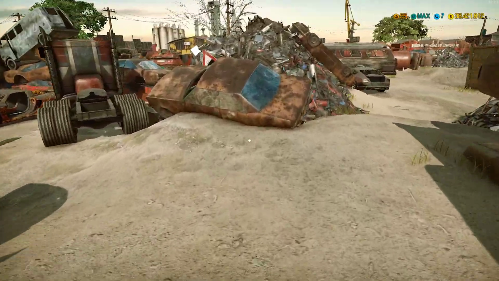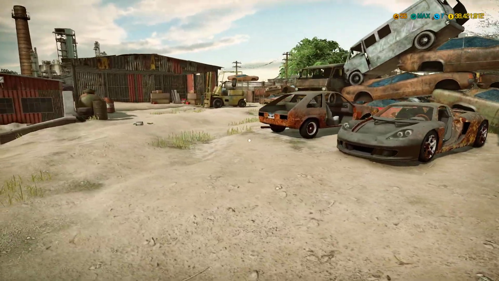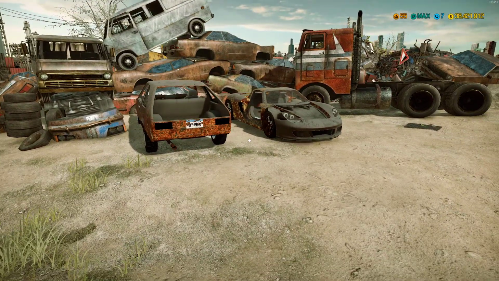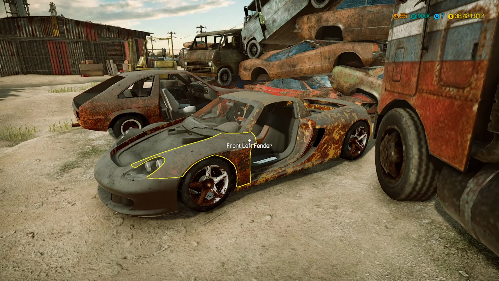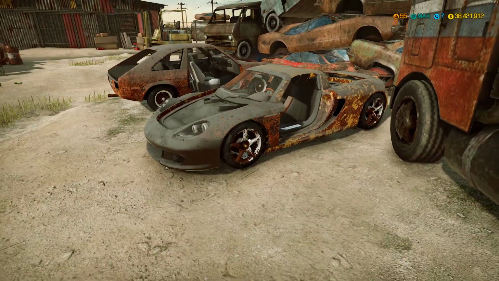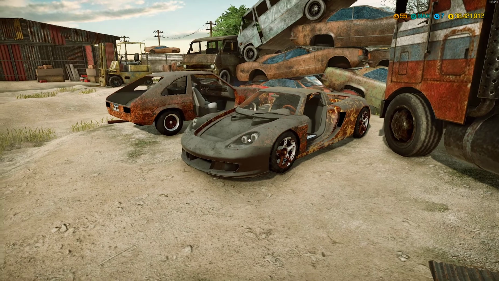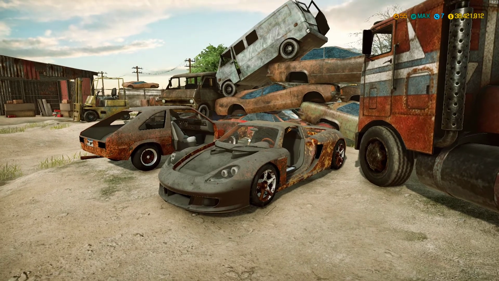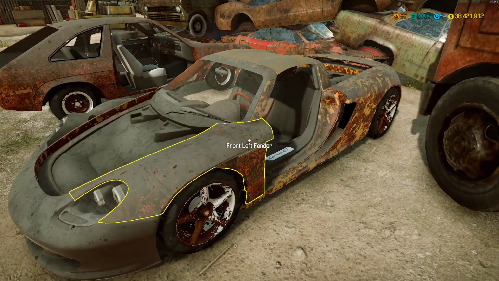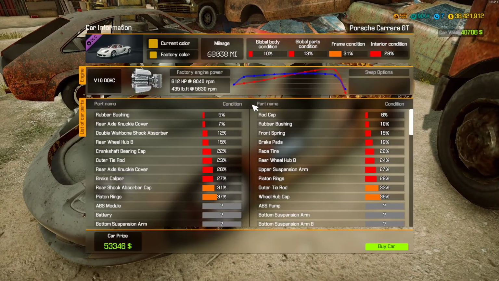I kind of want to buy both the Carrera and the Bentley. Yeah, I'm definitely gonna buy the Carrera. This car is $53,000. It'll sell for probably $400,000, $500,000 easy.